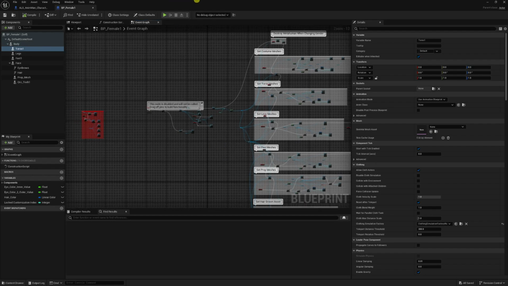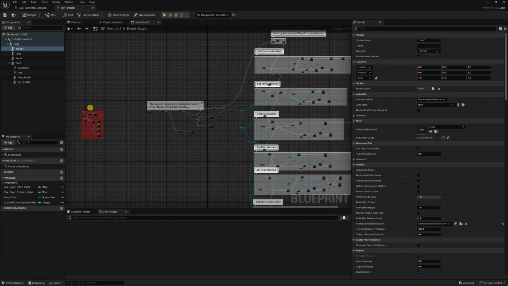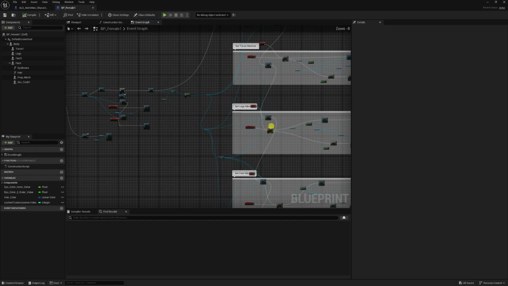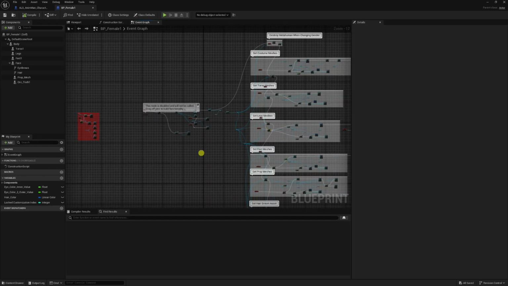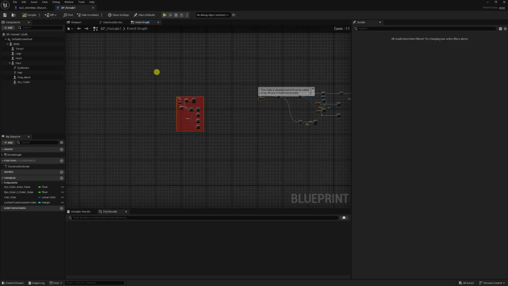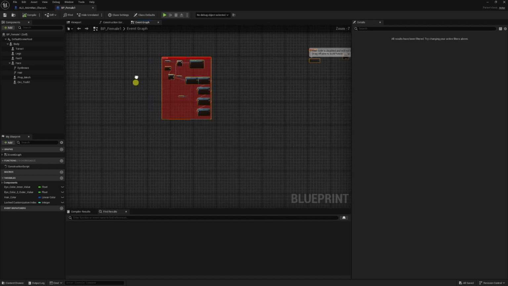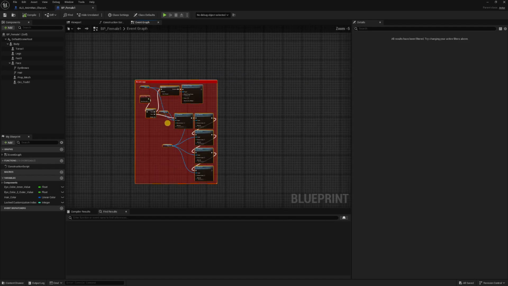I want you to come back to BP female 1, the duplicate you made where we renamed this. Now I want you to press Ctrl A. Just select anything in the event graph and press Ctrl A. Once you've pressed Ctrl A, I want you to come to this red set of nodes here.